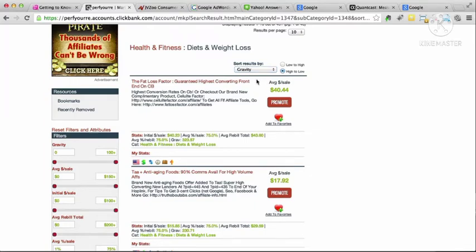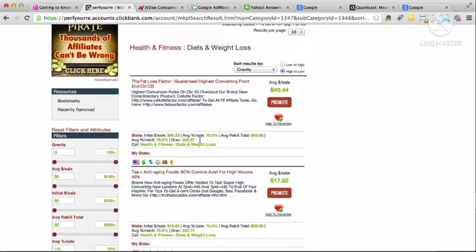I can't really tell you for sure what it is because nobody knows. Clickbank keeps this a secret, and they're not revealing how this gravity number is calculated. But it pretty much means the higher the gravity number is, the more affiliates are selling the product. So the more affiliates are making commissions with the product.